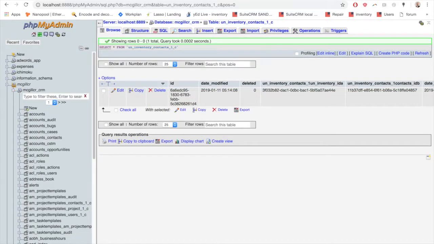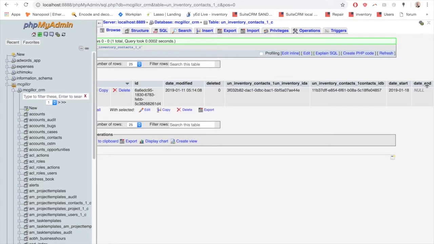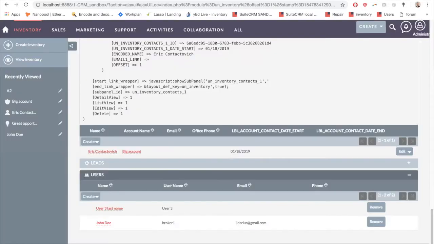And what we're doing is adding two more fields to it, date start and date end. So when the two records are connected from these two different modules, we can have a different start date and end date. This is not something that's possible out of the box. You cannot just click on some stuff inside the studio and get it to work. So we need to do this interesting customization, which is going to explain how the stuff works inside the underlying architecture, as mentioned before.